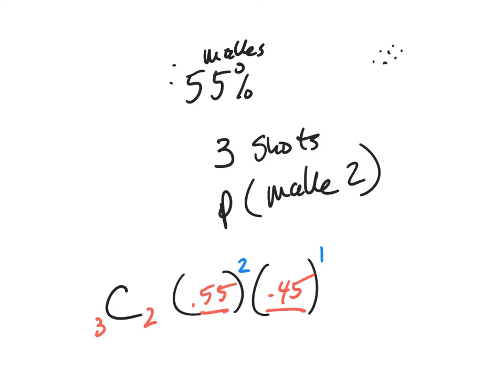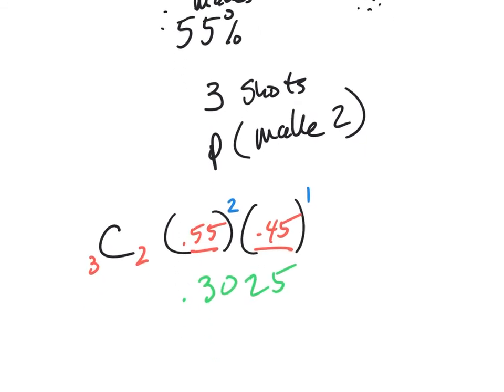For the first one, I got 0.3025. 0.3025. Double checking with Mr. AB, is that the same exact decimal you got? Be honest, if it's not, you got to tell us. I did not. Okay, what did you get? I got 0.408. All right, now I need a tiebreaker. Put your mic on if you got the 0.408.